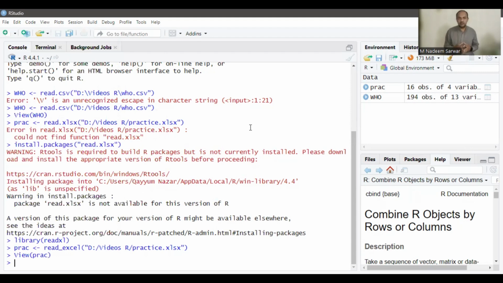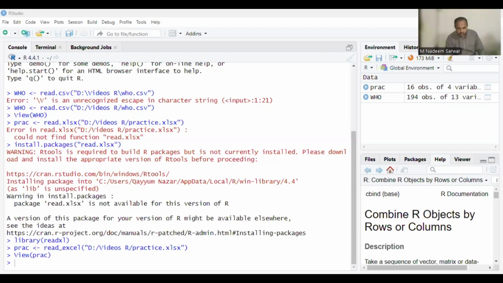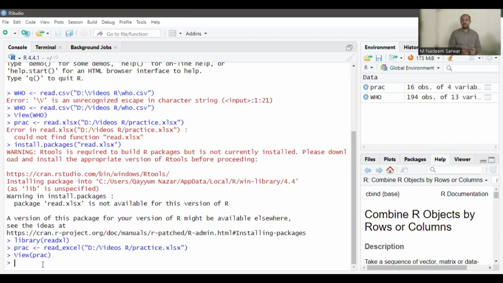Now let's look at the data structure, try to understand it, and then we shall move to the summary statistics. Now let's see the structure of both of these data sets to learn more about the kind of the variables, the observations, and other things in the data.